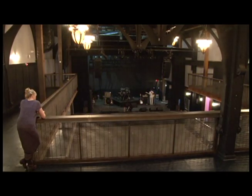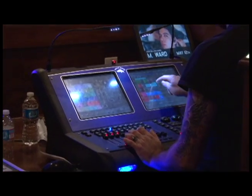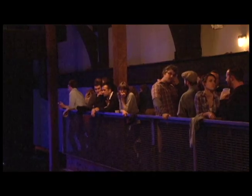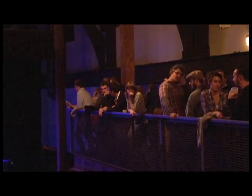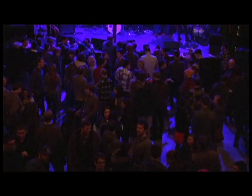The other thing that makes it unique is that there's a stage that moves with the sound system and the lights — it moves about 30 feet back and forth — so we can host shows for 400 people to 1,200 people all in the same venue, but it always feels good.